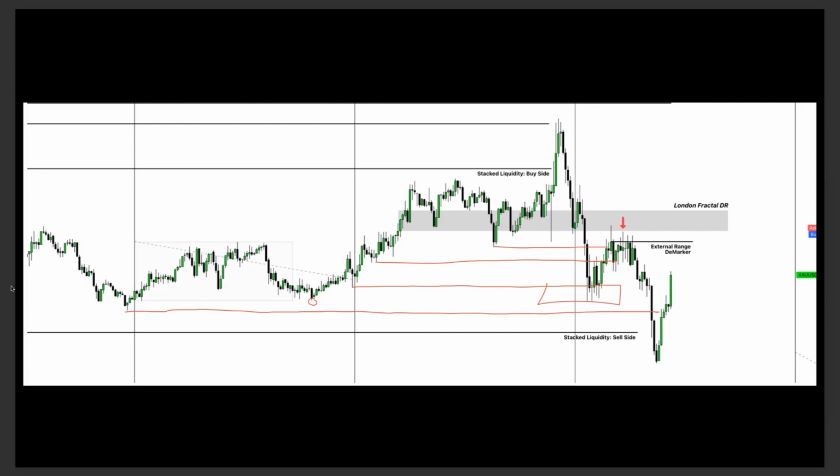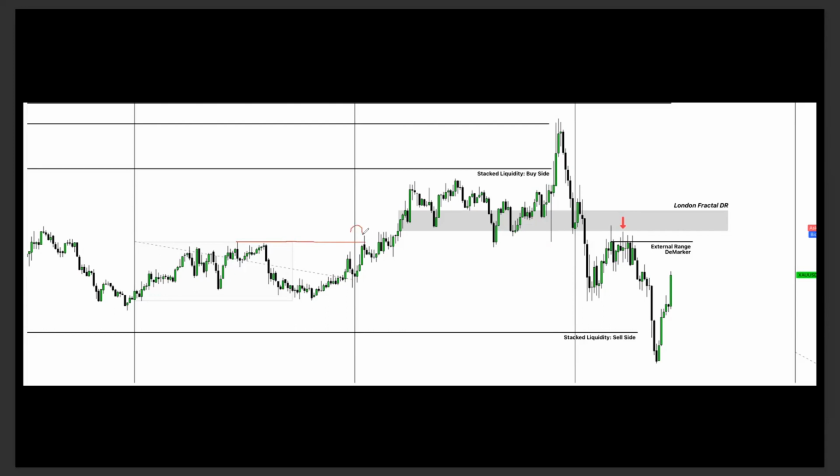Okay? No theory can tell you what liquidity is and isn't. Liquidity is the truth of the marketplace. And if you understand the logic of liquidity, you'll know exactly what liquidity is. You'll know exactly which candlestick you should be using. For example, look at this relative equal high stack liquidity. What candle took it out? This one. So when price closes above this candle, again, price should find some natural support right there. That is the truth of liquidity.